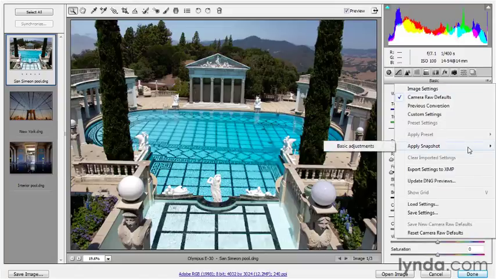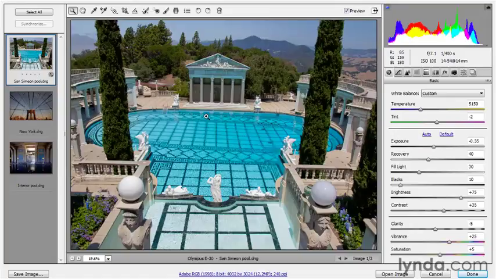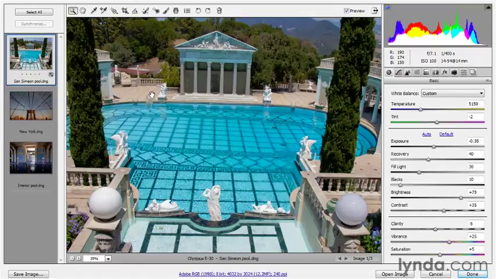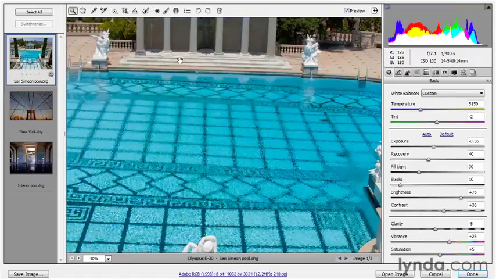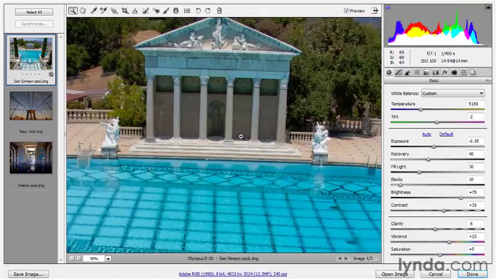This is another way to get to your snapshots instead of going to the Snapshots panel. And then I'll choose Basic Adjustments. And that basically tempers the contrast a little bit, so the scene doesn't look quite so hot. It's still obviously a daytime scene. I'm going to zoom in now on the bottom of these steps right there. And I'm going to straighten the scene using the most obvious choice, not my favorite tool inside of Camera Raw.